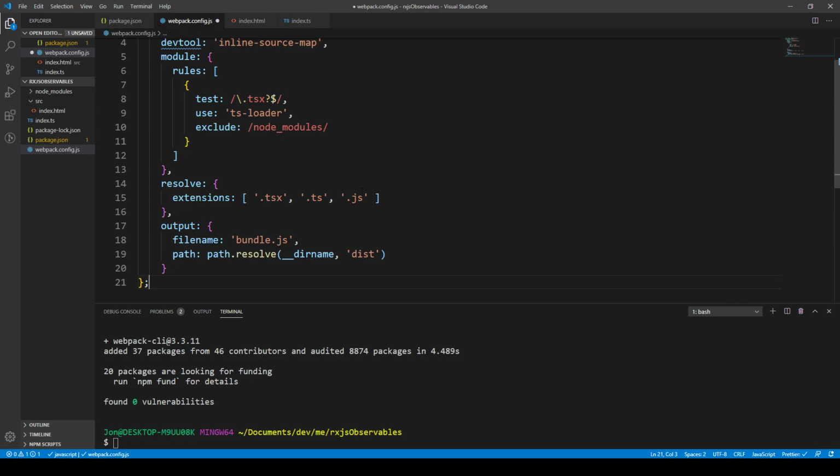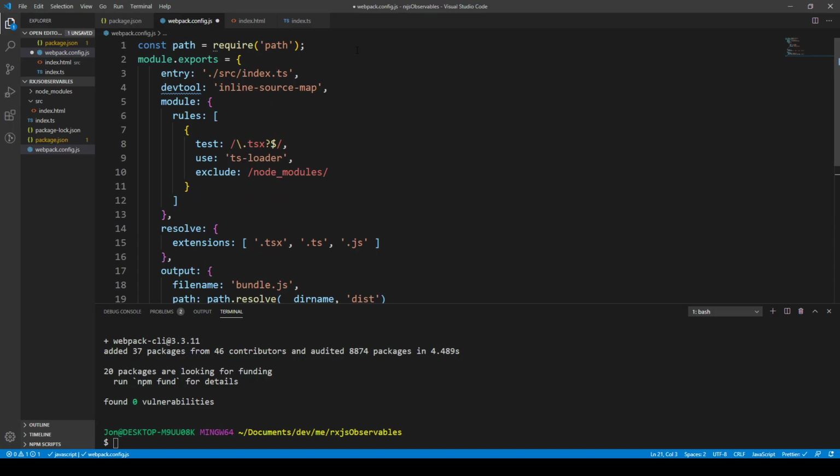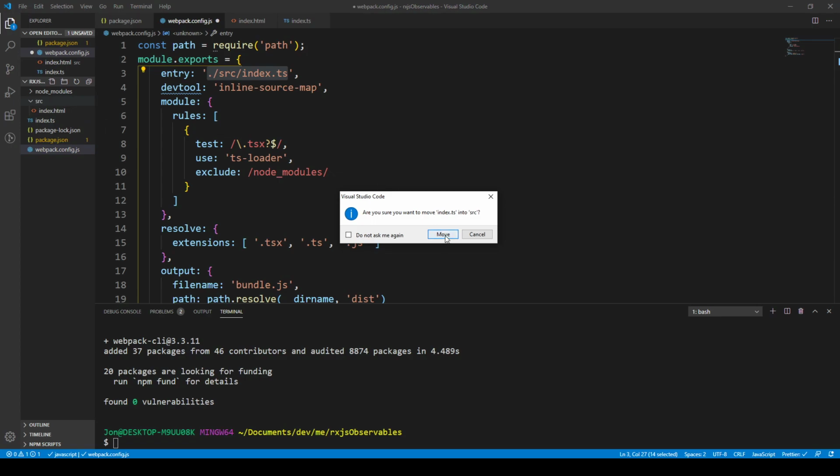Now, one thing to note is we don't have to know everything here, but we have this entry point here, which will be in source, we'll have an index.ts. So I might put this index.ts file in this source folder, just like that.